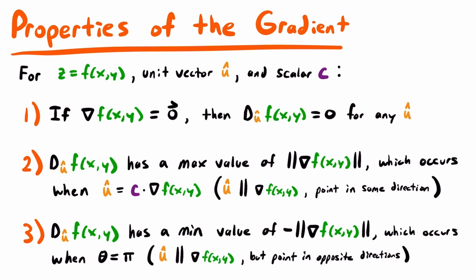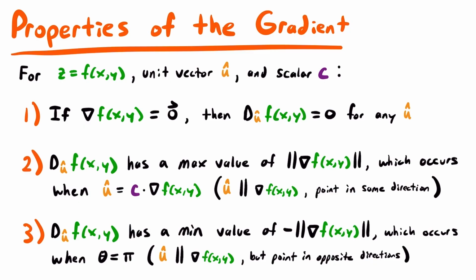And let me explain. Remember that a directional derivative represents the slope at a point on a surface in a particular direction. And so that means that its maximum value would be the largest slope possible, or the steepest slope at that point. And so if that maximum value of slope, or if that steepest slope occurs when the gradient vector is parallel to the unit vector, then that means that the gradient vector points to the direction of the steepest slope of the surface at a point.